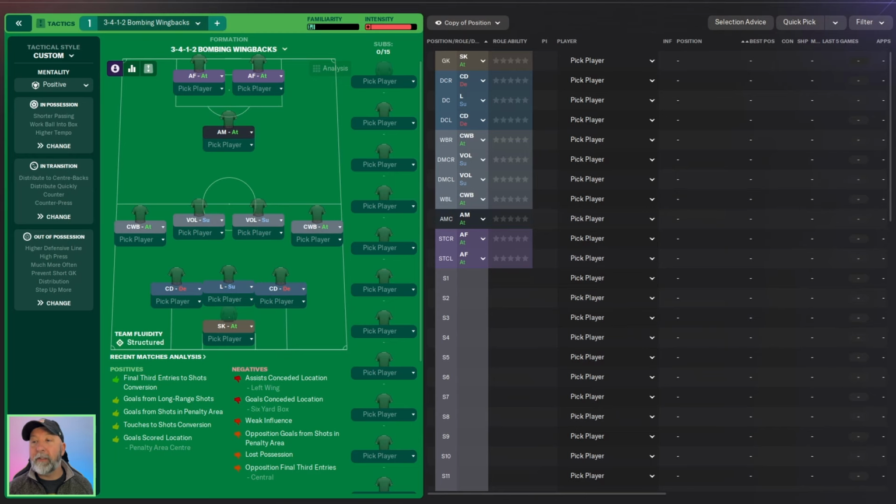This is from RPJ Football, whom we've seen, know, and love. He's done a lot of fantastic work in the tactic space. But basically, the beginning of the description says, the focus of this tactic is to utilize the wingbacks as your key players. The goal is to overload the middle of your pitch with players while pushing the wingbacks super wide. This then creates a 1-2-1-2-1-2 through the middle of the pitch, which has loads of passing angles and opportunities.